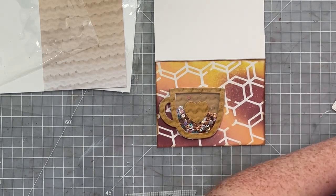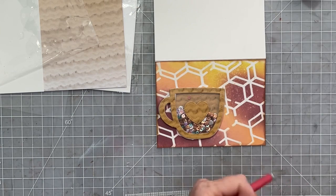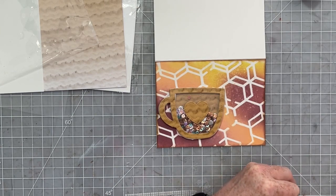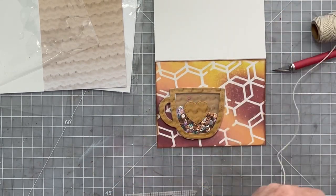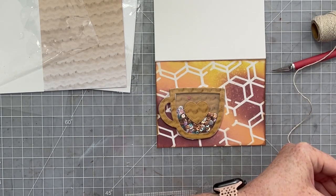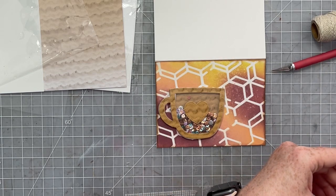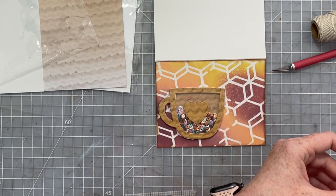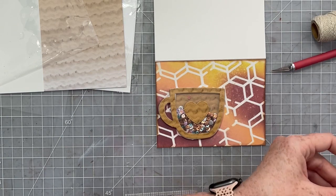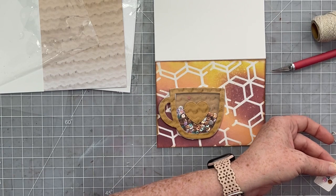So I'm going to place my shaker bit off to the side, and now I'm going to work on some of the little added embellishments or accents to my shaker. I totally could have just put this teacup right in the middle of my card and it would have looked perfect, but I wanted to add some more texture and little details. You guys know how I am about the little details.